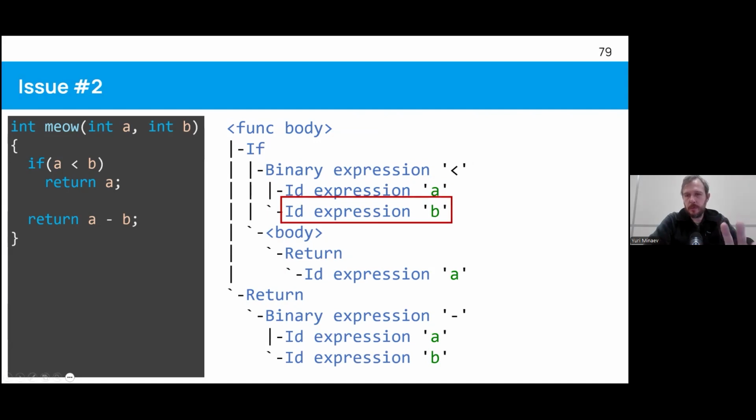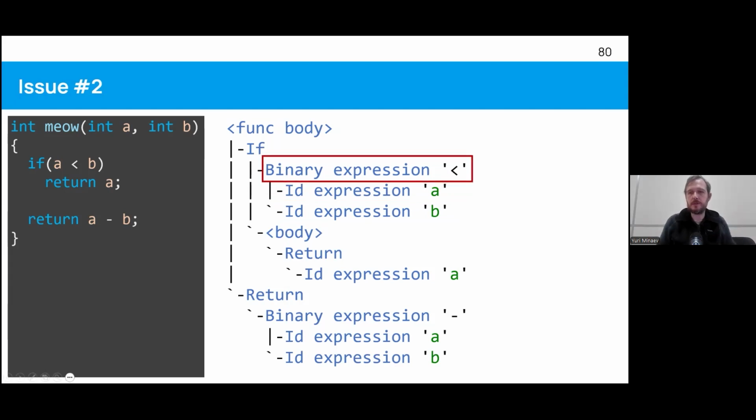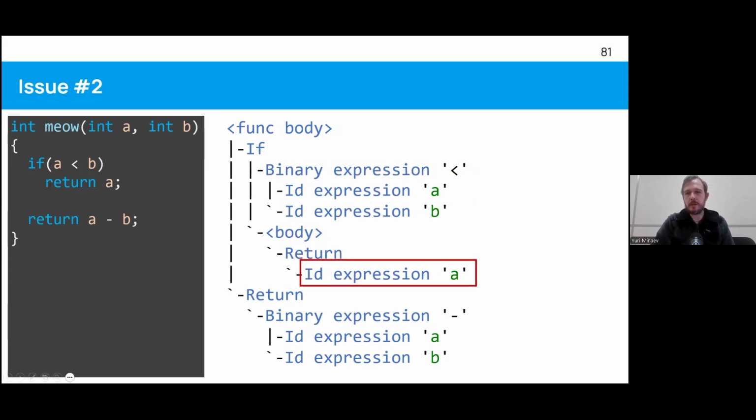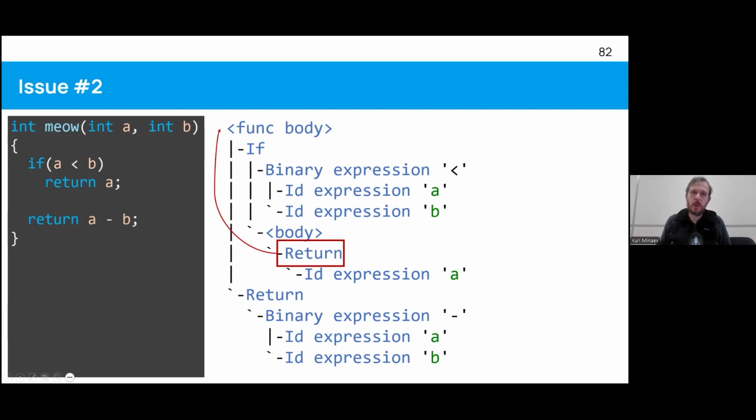We evaluate two operands, okay? And let's say this is true. So let's say we have called this function with 1 and 2. So 1 is less than 2, and so the condition is true. So we go into the if body, and eventually we get here. That's okay. But then we hit return. And this return needs to return us all the way back to the call site point.